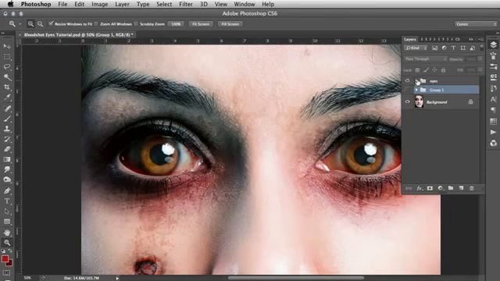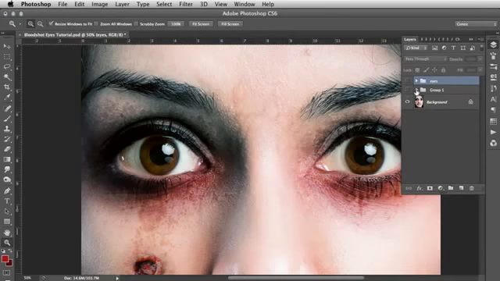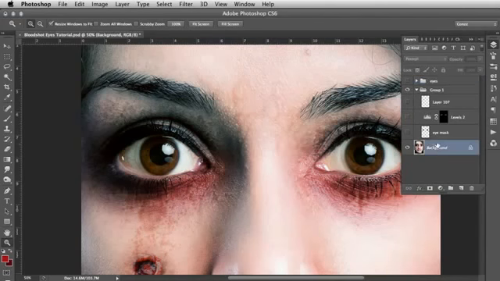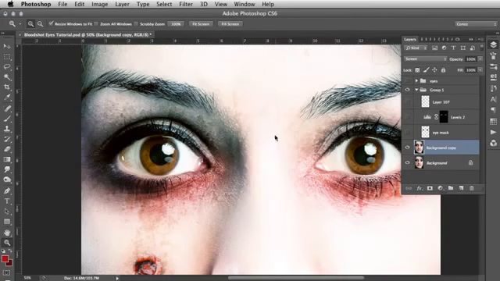I'm going to show the other one here, the one that we did before. You'll notice that the irises have been brightened, which I covered in another tutorial. I'm just going to show you how to do that really quick because it might be helpful for you. So I'm just going to hide these layers, and to create the bright irises, I click on the background layer and I go Command and J and change that to screen, and that brightens the irises.